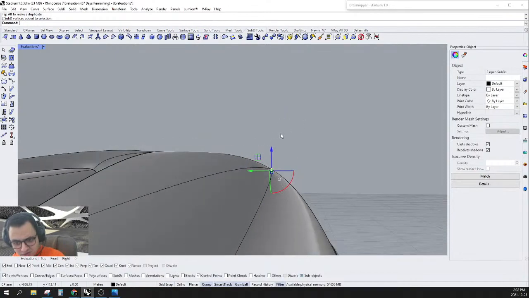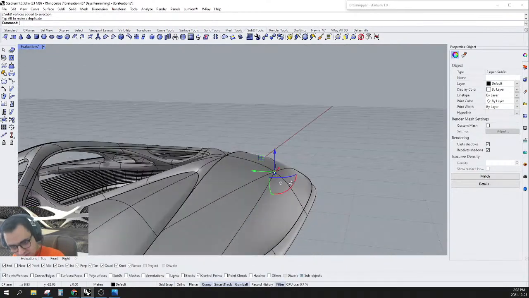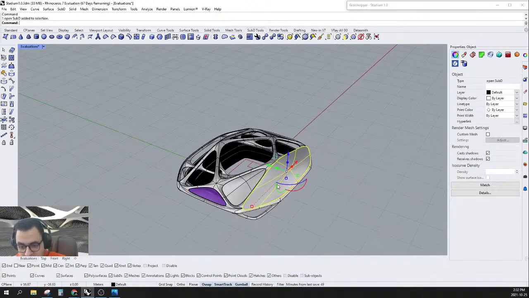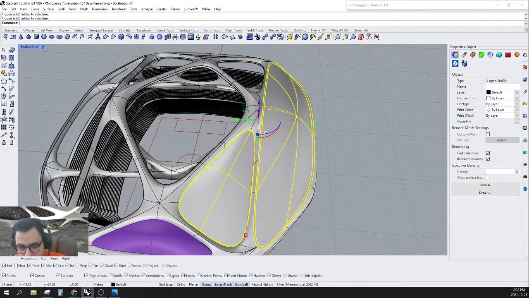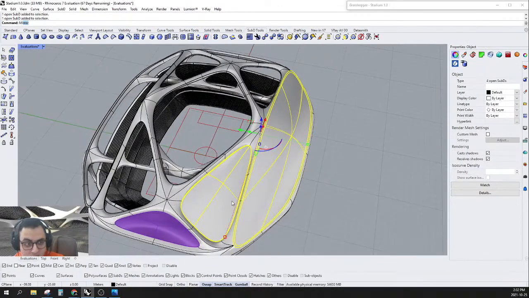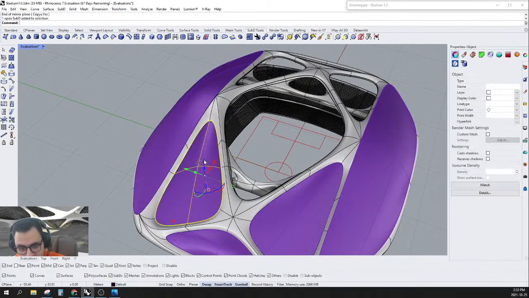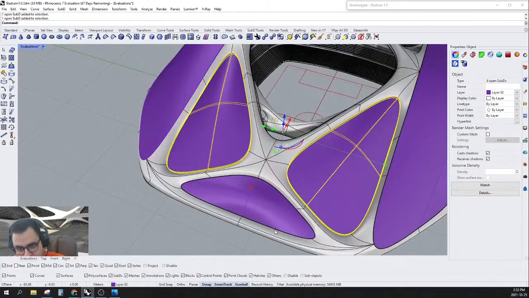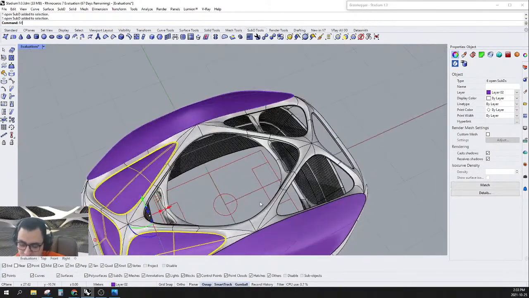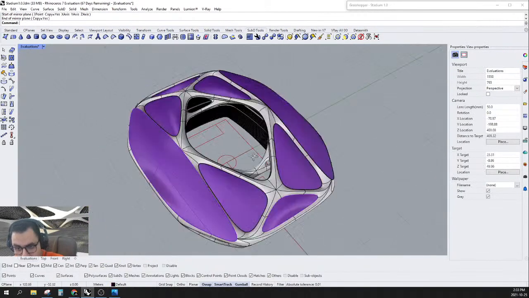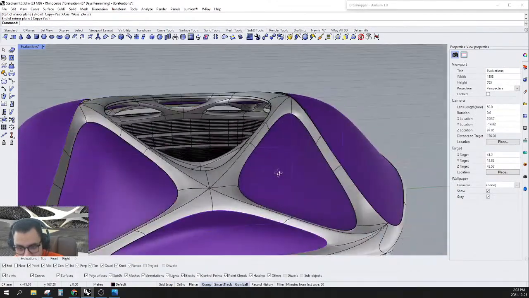Actually, I will turn off the grid for now. Yeah, I think this looks much nicer. Okay, now I would like to simply double click and select this one and mirror. Before I mirror, I can simply move them to the right layer and mirror, MI, and okay, and after that select those and select those and mirror again. So I will have all of my surfaces, great, hopefully.